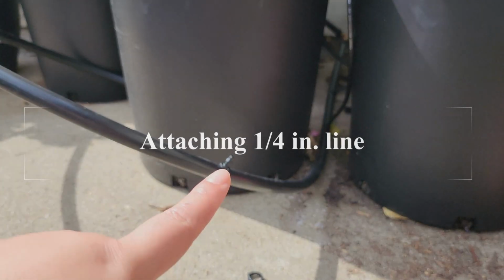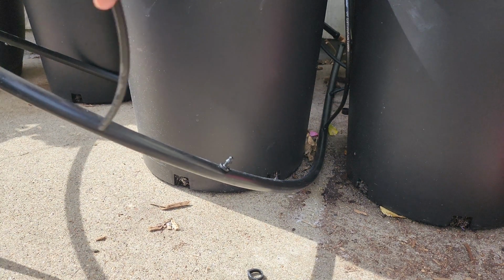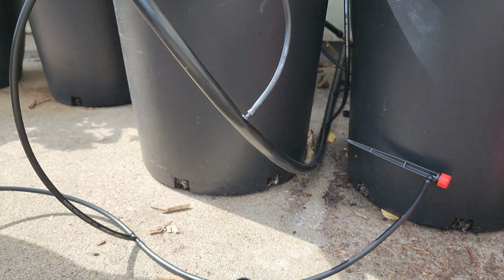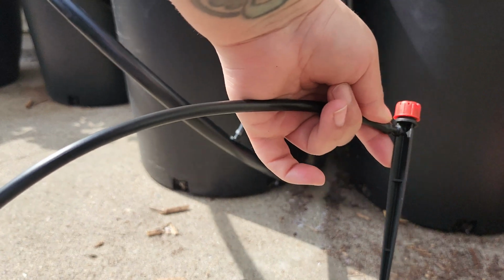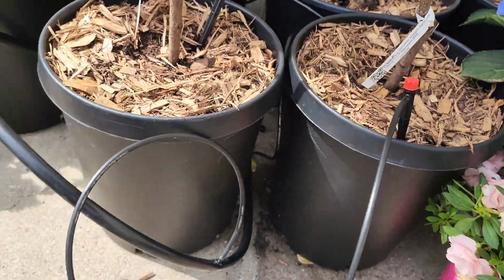Alright, so I have my 1/2 inch distribution line here, and I have a connector right there. So the line that I just made, I will be connecting here. And that will have these connectors that go straight into the pot, like so.